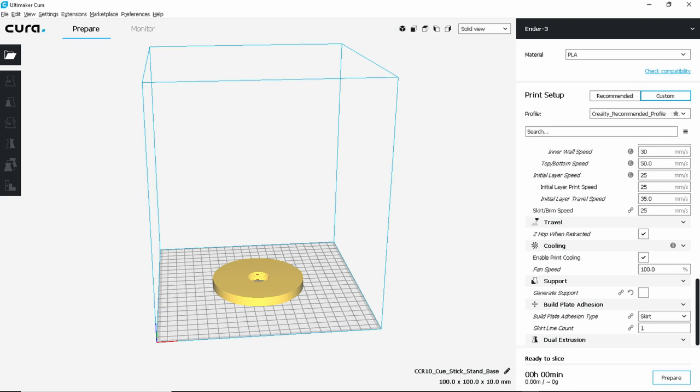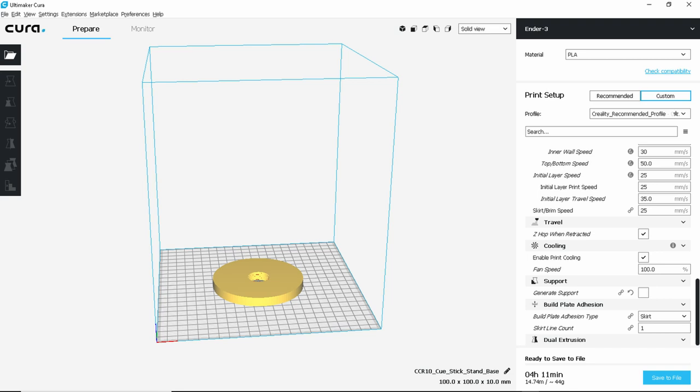Open the part in Cura. The part was put on the proper plane so it doesn't need to be rotated. If you look at the clip with the holder, you'll see that it wasn't on the proper plane. It needed to be rotated. If you want to know how to rotate an image using Cura, you can watch that part of the video.